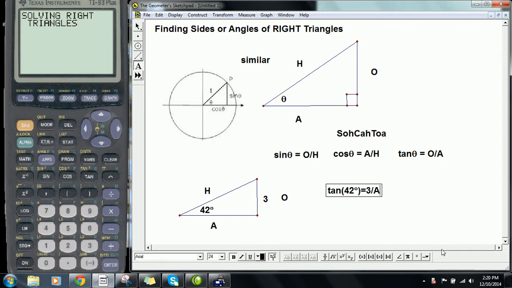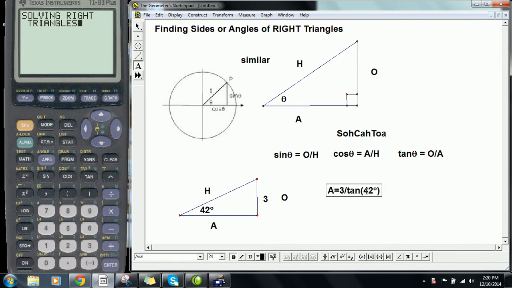And so now my calculator is going to help me figure out what tangent of 42 is. That's just a number. It's about tangent of 45 degrees, which is 1, sine over cosine, sine of 45, cosine of 45 the same. And so now I just need to isolate A. So to solve this equation for A, I'm going to multiply both sides by A. So the A comes out of the denominator here, pops up in the numerator here. And then I'm going to divide both sides by the tangent of 42. Right, I'm just isolating algebraically for A.